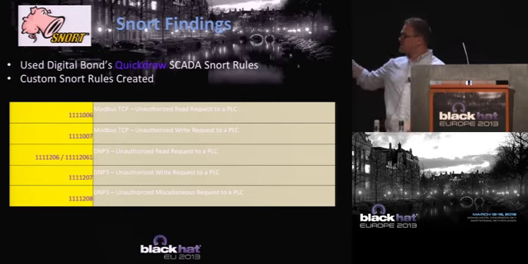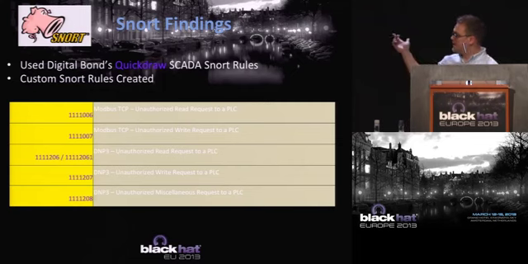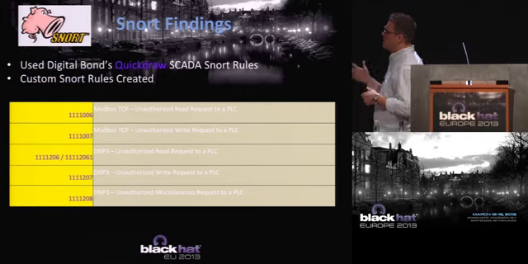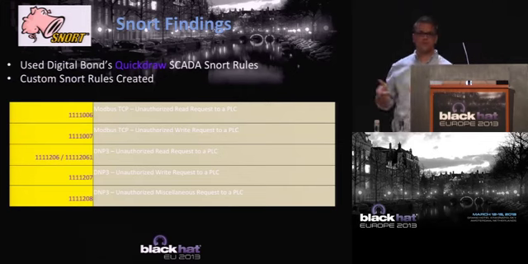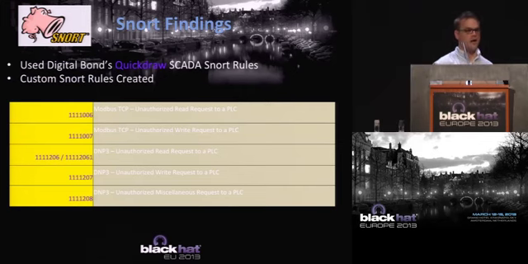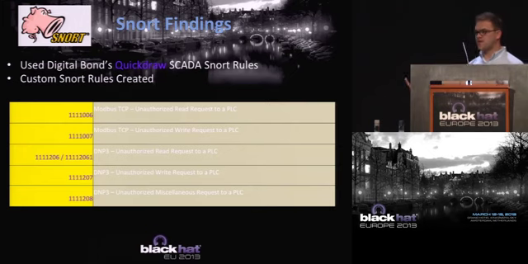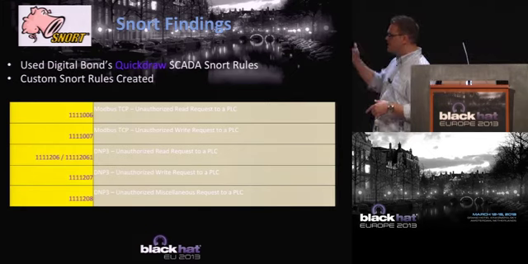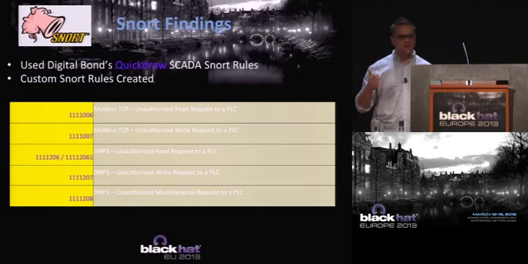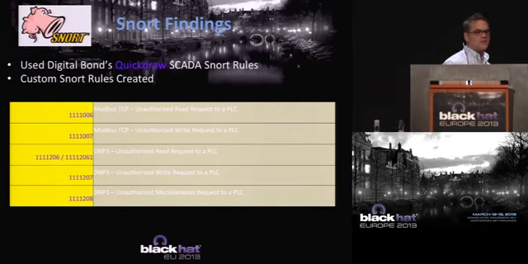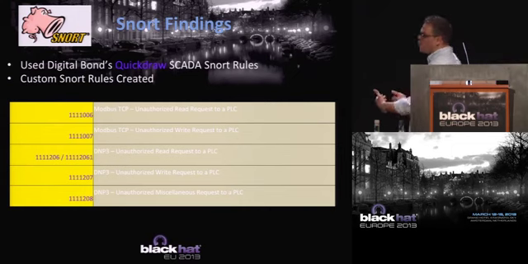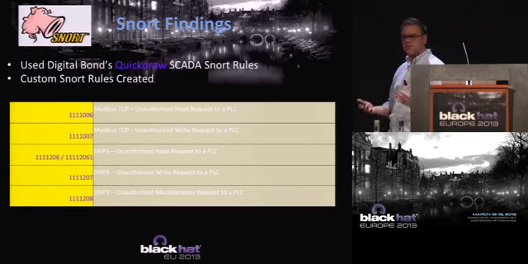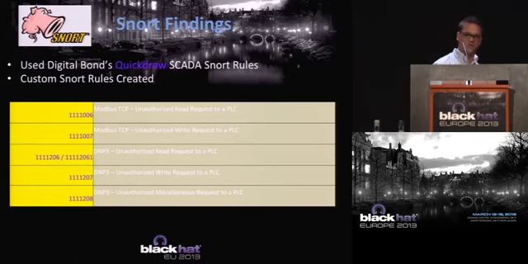From that, you're going to see several different rules were triggered. There was Modbus TCP, several of those, which relates to the prior slide: unauthorized write request and unauthorized read request. So it's someone really going out, trying to sniff the traffic or trying to write traffic, either or. And then DNP3, I included three as well. A lot of those were false positives. I didn't see any active DNP3 modifications, and I attributed that to the fact that it's a complex protocol. In my eyes, it's more difficult to find a targeted attacker that really understands DNP3.